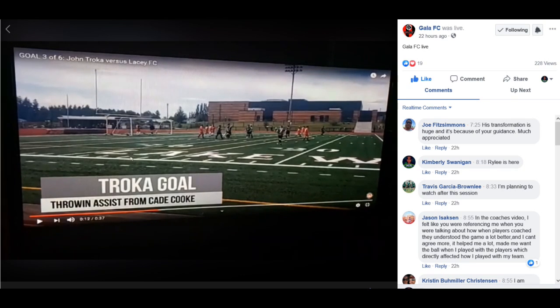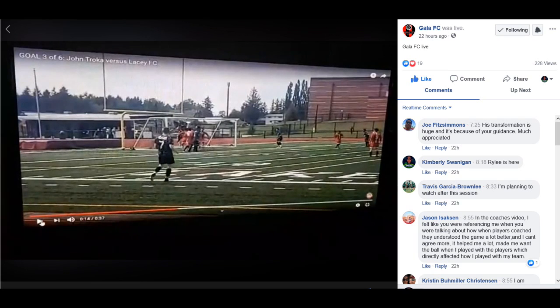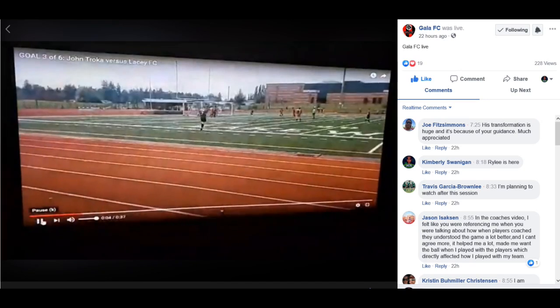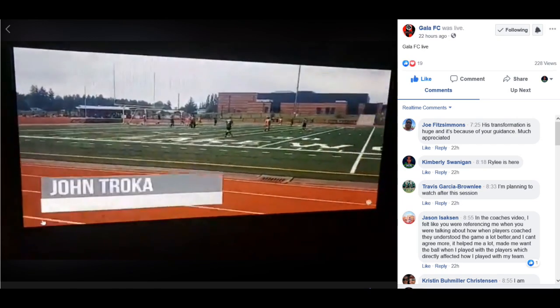I want you guys to just pay attention to the vision of the goalie when the throw-in happens. Now I'm gonna go back a little bit. We're gonna see the fast way he scores, and then they're gonna do a slow motion of it.